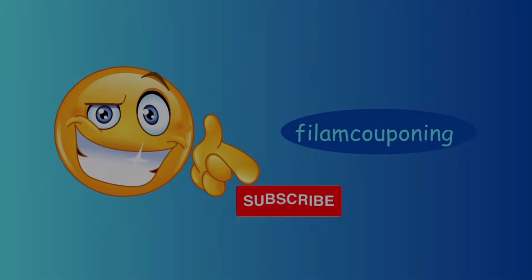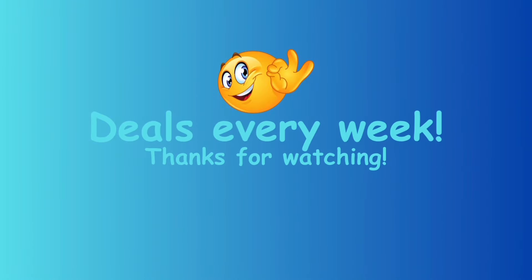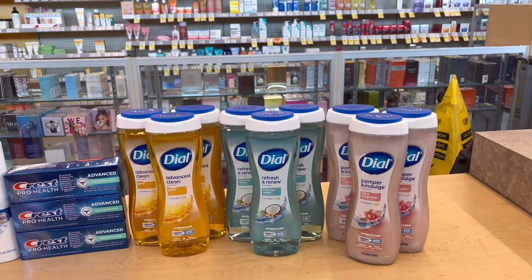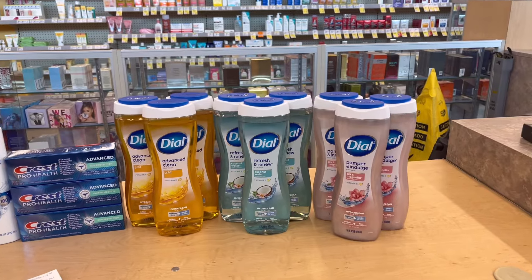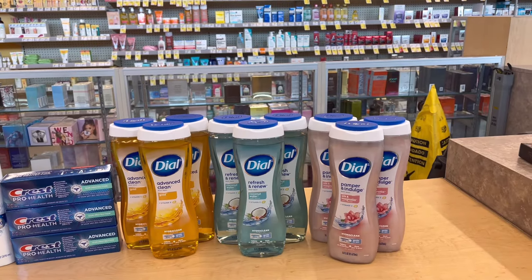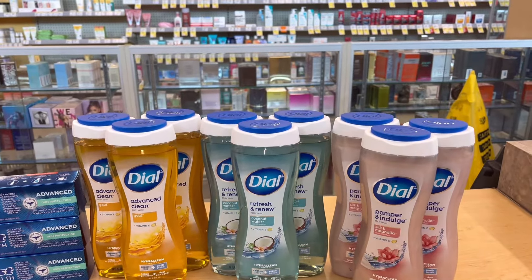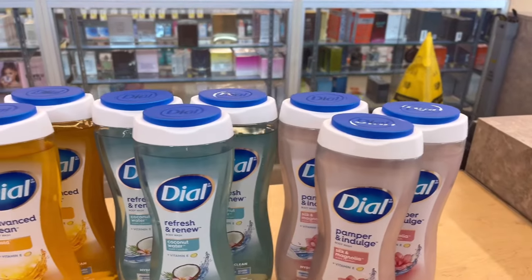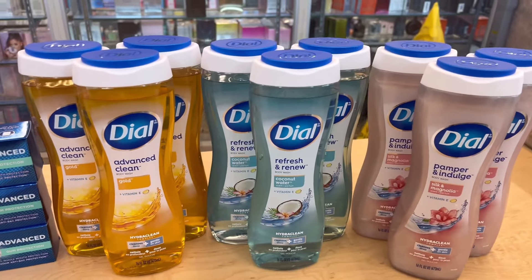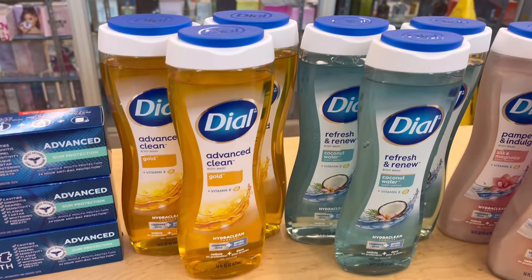Today I have some store register rewards that were close to their expiring date, so I went ahead and rolled them to the Dial deal. I have paper coupons as well, so I used those and saved my digital coupons. I did three transactions. The promotion is buy three, get five dollars in register rewards. They are two for seven, and the other one is three dollars and fifty cents, so your total for three is ten dollars and fifty cents, less that five dollar register reward.